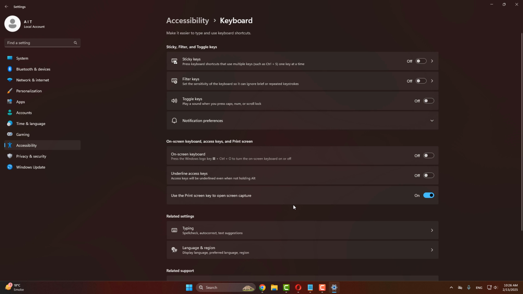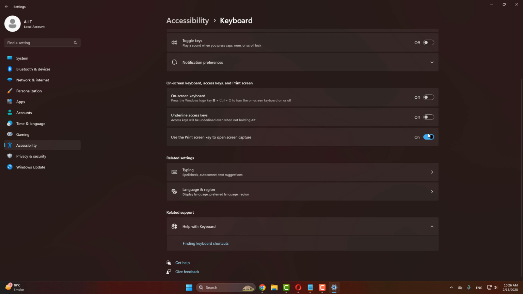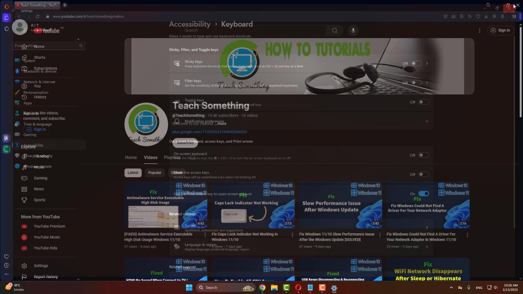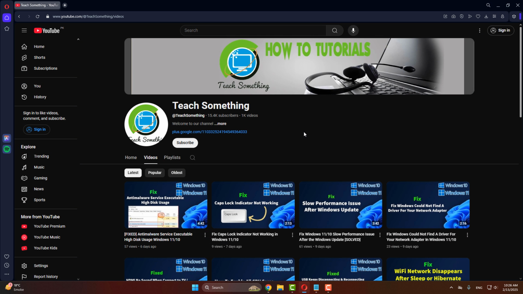After that, click on use the print screen button to open screen capture. Oh, it is already turned on. So turn it on. After that, close it. I hope your problem is fixed.